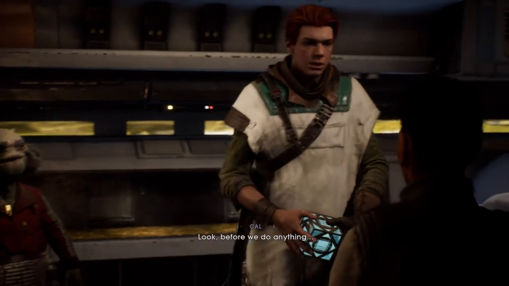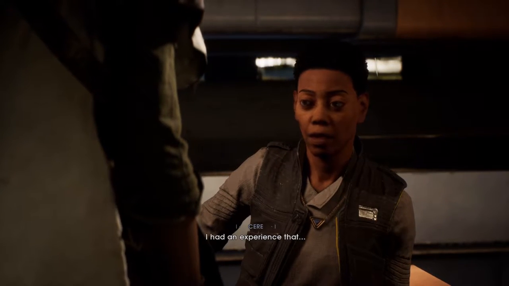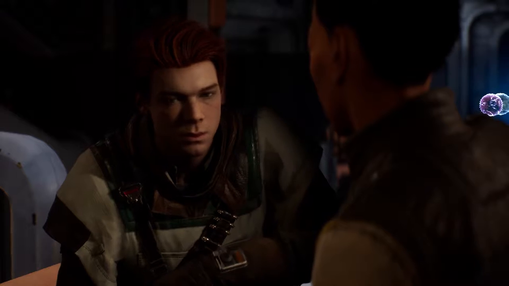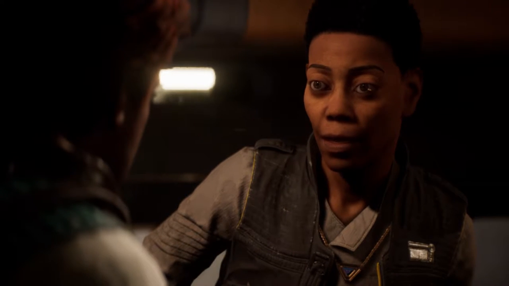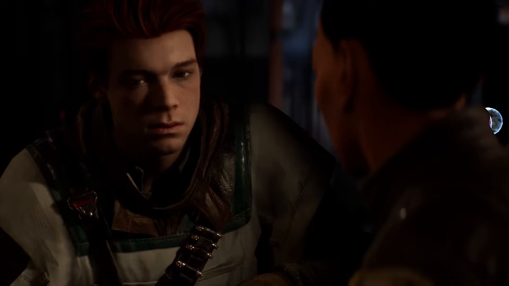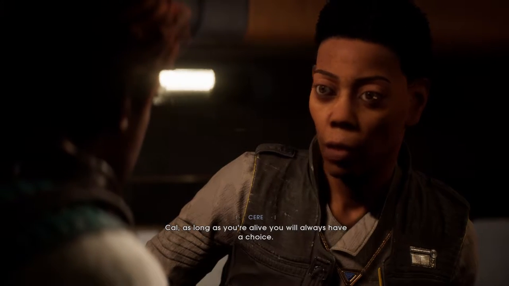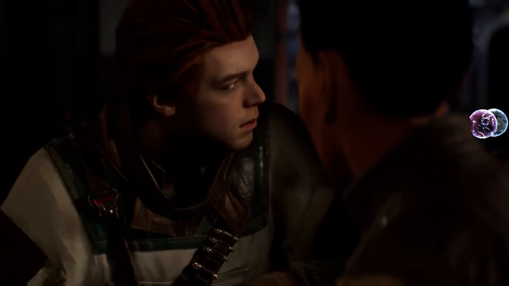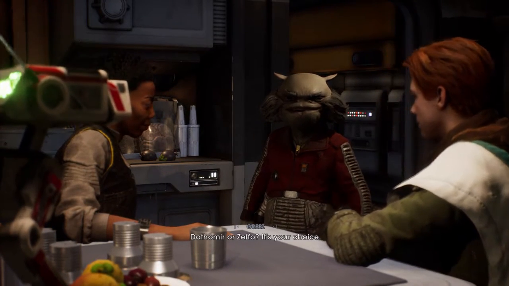Look. Before we do anything, I need to know something. How come you're no longer a Jedi? I had an experience that changed my perspective. So I cut myself off from the Force. But you still want to rebuild the Order. I believe that rebuilding the Order is the best chance we have against the Empire. What do you believe? I believe I can't keep hiding from the Empire, so I don't really have a choice. Cal, as long as you're alive, you will always have a choice. Are you with us? We're in. Dathomir, Zepho, it's your choice.